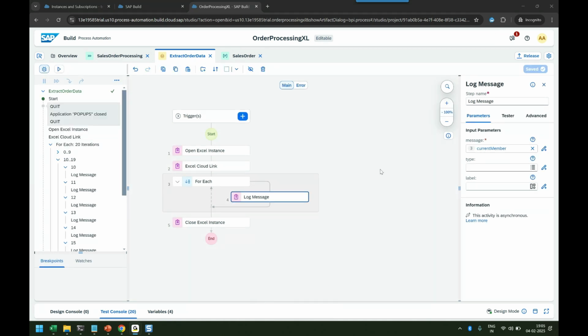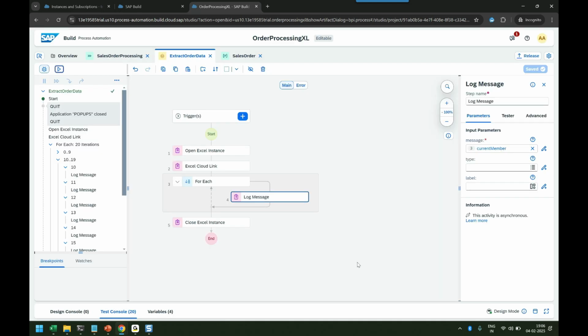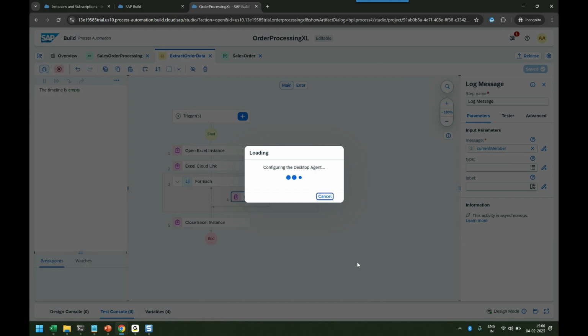And now we are ready to start the testing again. So we should be getting all the data and it will be looping over each record one by one and printing it in the console for us. Remember your RPA agent will be in the design mode. So you will actually see on the screen in the foreground what's going on. That is a very good thing because if you want to troubleshoot what's going on, we can always see that. So when I click play button, it is going to actually open the Excel file this time in front of our eyes. So we can see what the computer is doing.